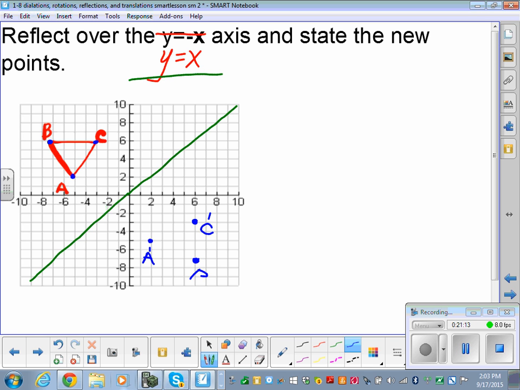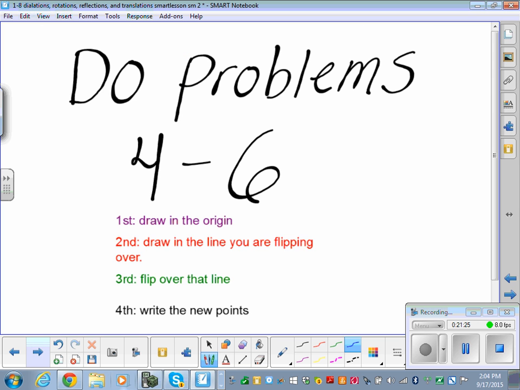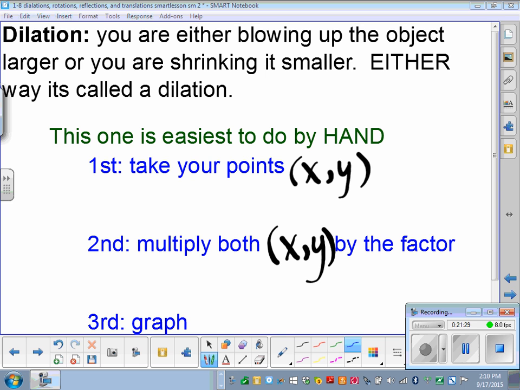And there's B naught. Now look, it makes sense. If I take it and stamp it, ding ding, it's going to fall in the right place. That's Hammy Sammy. Okay, ready? Finish up the work. Do problems 4 through 6. Ready, set, go. So you can finish this worksheet up.